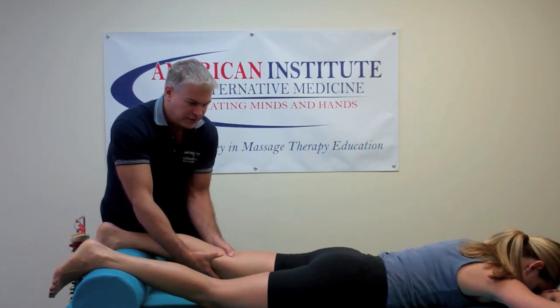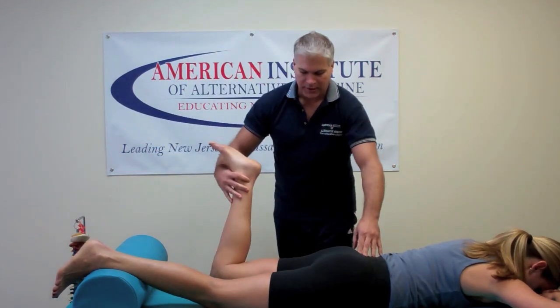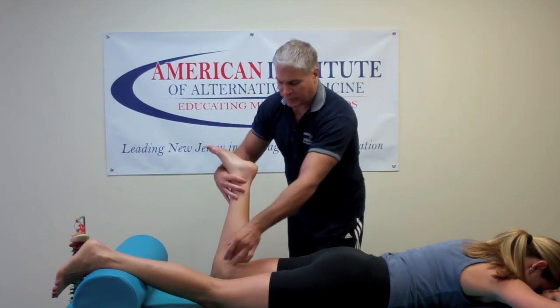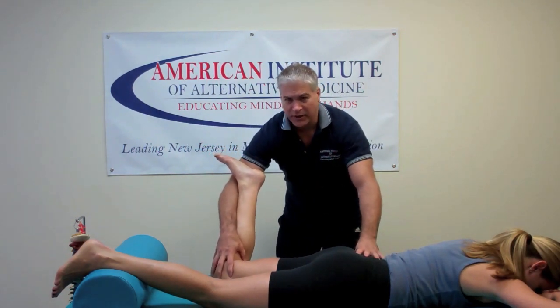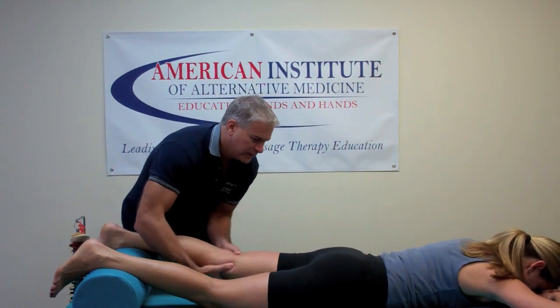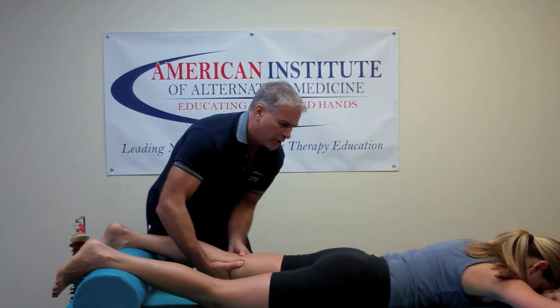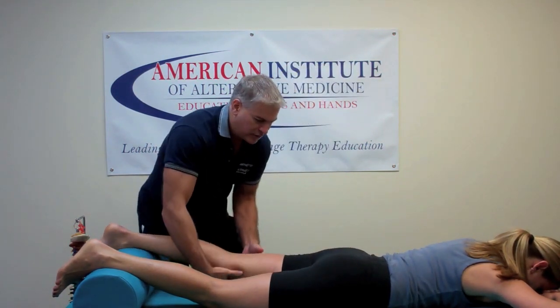Step 2 is capsular stretch. 3 would be traction. So let's try that again. We're going to internal rotation. If the person has some knee issues, you want to kind of brace the knee. So if they're 40 or 35 degrees, bone on bone, we're going to be doing the rotations in. Not too hard, because if you're pushing in too hard, you're going to jar it up. So we're just going to try to engage.